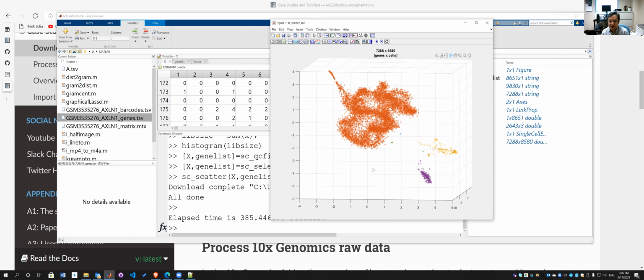Okay, so let's see what we can do if we get something like this. Of course, if I download this data set, I need to read about the experiment procedure and see whether this is a human sample or animal sample, which tissue, which cell type. Of course, I remember this epithelium cell in the lymph nodes.